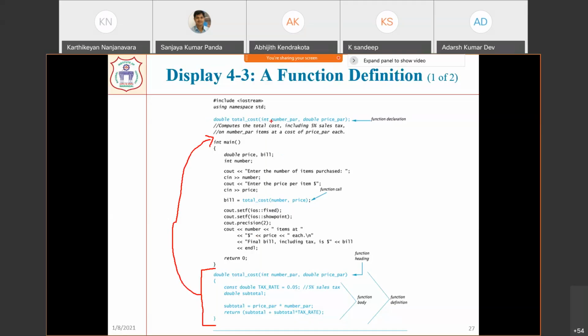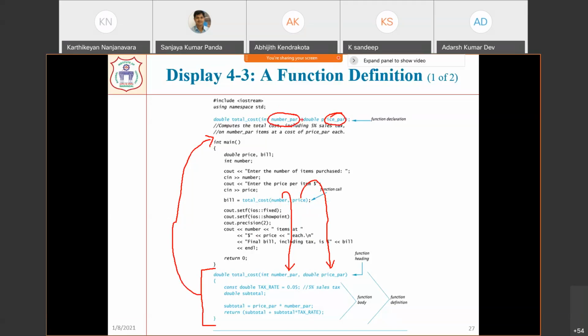Okay. So you can see whenever you are writing total_cost with number and price, number is given as input to number_par. Price is given as input to price_par. So this is your actual argument and this is your formal argument. And you have already specified there is a function total_cost. Its type is double. It takes two inputs: number_par and price_par. Sometimes you need not specify these names also.